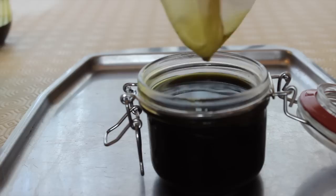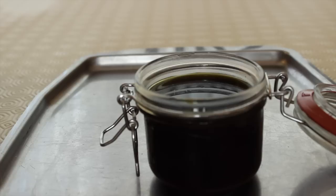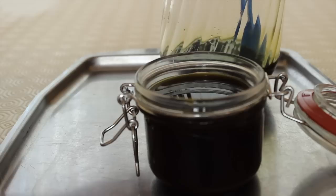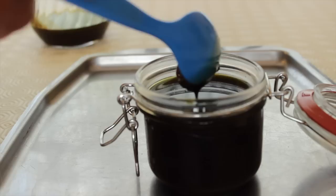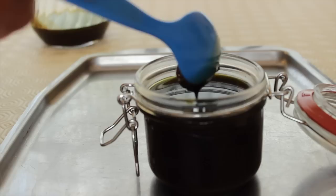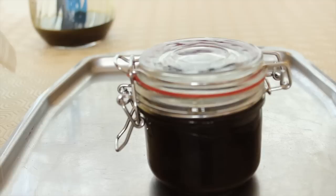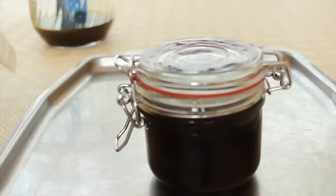Once that's done, you can strain it through the cheesecloth. This should keep for probably about eight weeks. I actually decided I wanted my oil to continue infusing for longer, so I scooped up a tablespoon of the henna and amla mix and placed that in the bottom of the container — it will sink to the bottom so you won't have to worry about getting it under your nails while applying. The remaining henna and amla is fantastic to use in a gloss or a hair mask — please don't waste it.